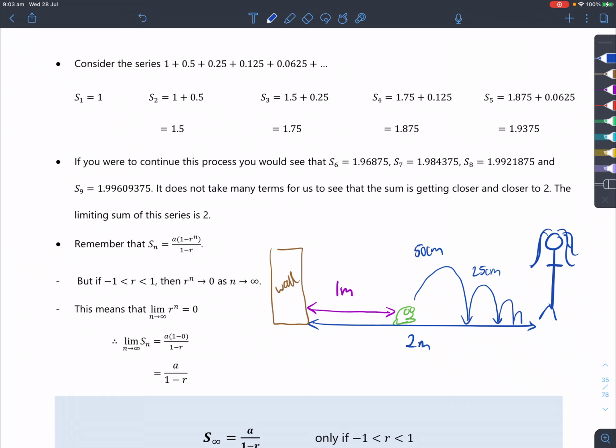So you know that this is the formula. Now let's just say r in this case is half, right? What's going to happen to this term then? Well, if r is half, and let's just say we have half to the power of, I don't know, 100 or something like that. That means half times half times half, 100 times, which is going to be very small. We say that this is going to be approaching 0. So what I'm highlighting here, the r to the power of n, is going to approach 0, all right? We say that the limit as n goes to infinity of that term, r to the power of n, is going to approach 0.